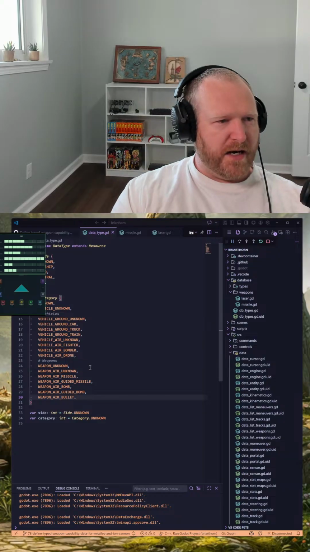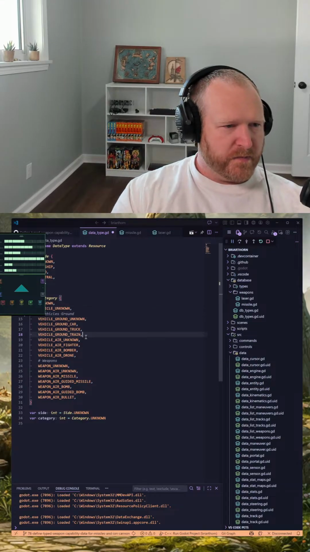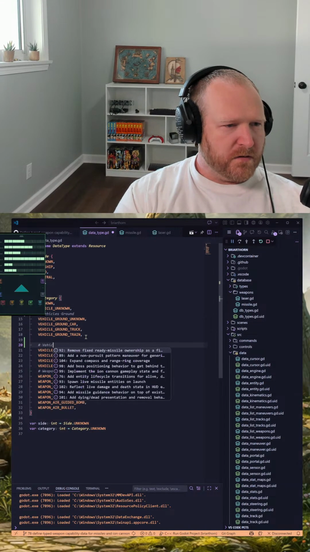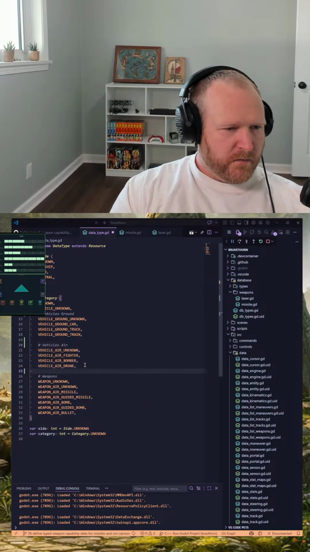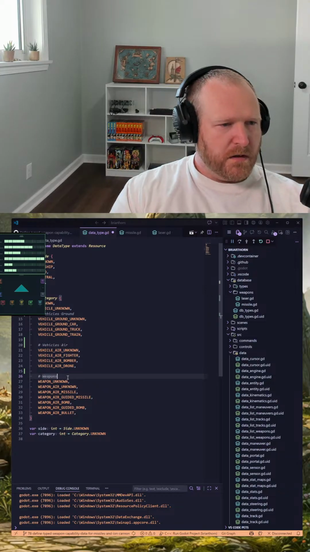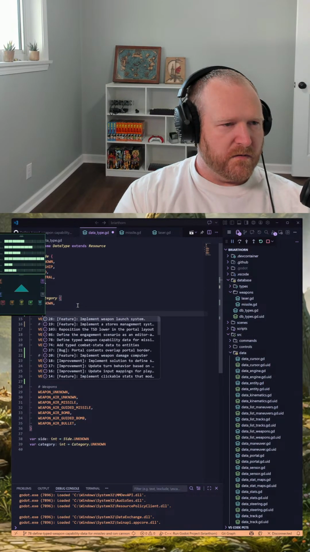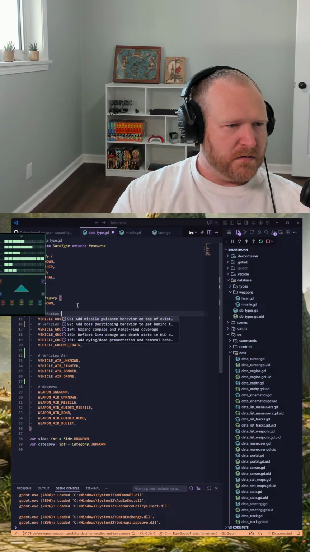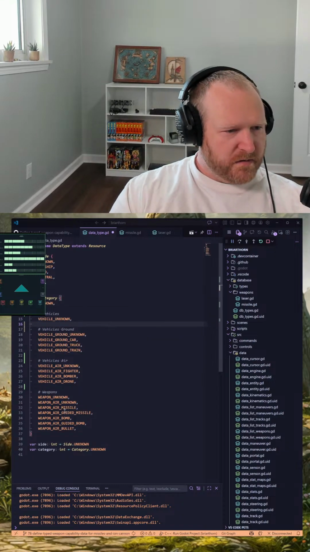So we have weapon air. Let's see, we have vehicles, ground, vehicles, air, weapons.